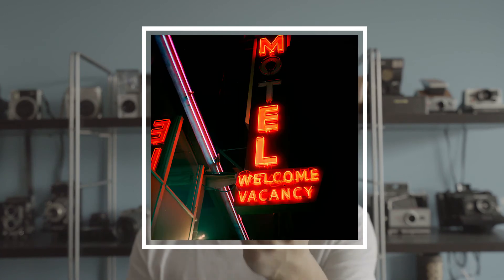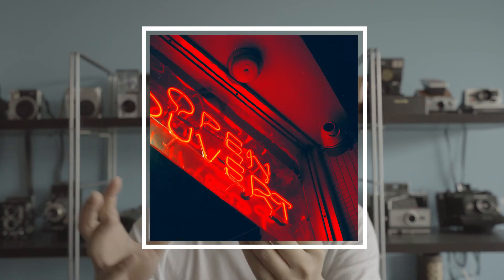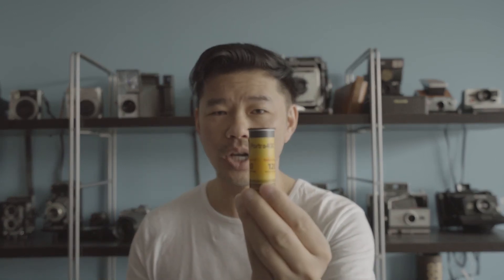Skin tones, because I am a portrait photographer, come out really great with this film. Recently I shot my Neon Streets project with Portra 400 and pushed it at night to 800 ASA, so you can really push this film and see this beautiful rich red neon light. If you ever get a chance, try Portra 400 — you might like what you get.